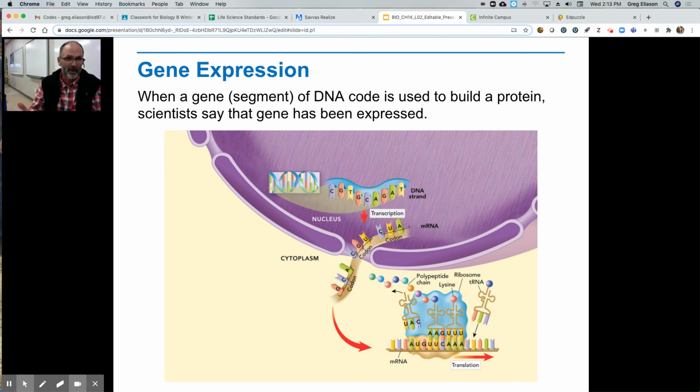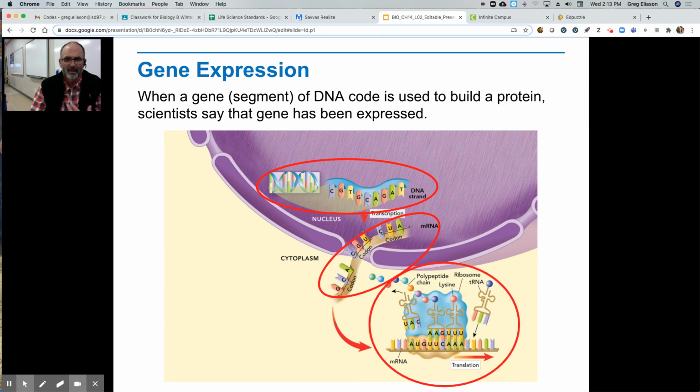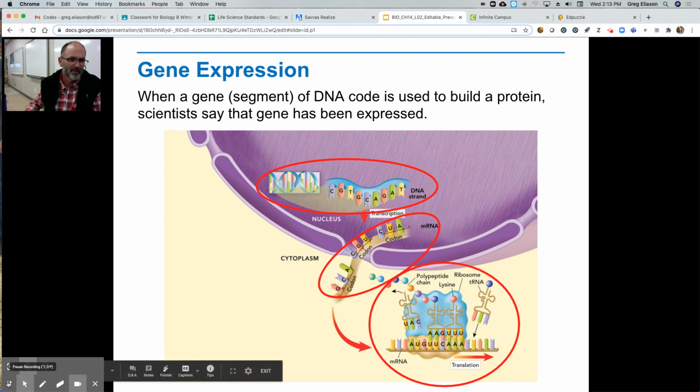But at a certain point, evolutionarily, we're not walking around finding milk most of the time. It wasn't until domestication. Some people produce it. Some people just turn the gene off. Some people turn the gene off and turn the gene back on again. That's called gene expression and epigenetics. So there are things that trigger the gene to turn off and the gene to turn on. However, gene expression just means that that code is being turned into a protein. So again, DNA to RNA. The RNA is translated into a protein. So that is that in a nutshell.